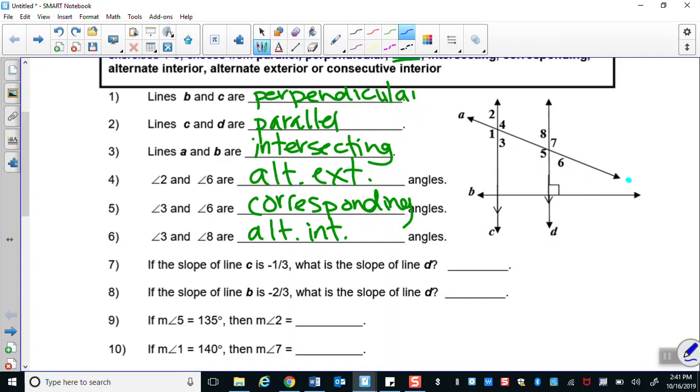So now we're comparing here C and D. First, again, I'm going to highlight. You can just look at mine, or you can darken it on your paper. If we look at C and D, we know that those are parallel. Now it's telling us that the slope of line C is -1/3, so what would the slope of line D be? Well, what did we just learn about the slopes of parallel lines? We know that those are the same. So if C is -1/3, then D is -1/3. Now let's look at B and D.